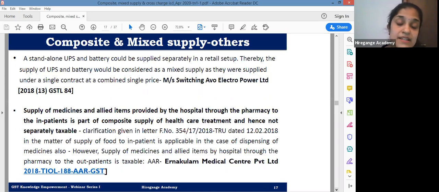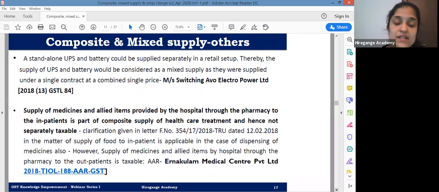However, in case there is an optionality given to the inpatient, telling that he may even be procuring the medicine separately from an outside pharmacy, then it is very much possible to say that the supply of the medicine is an independent supply apart from the composite supply and taxed to GST at the rate which is applicable to it, and corresponding credit may be taken on the medicine in such a context.